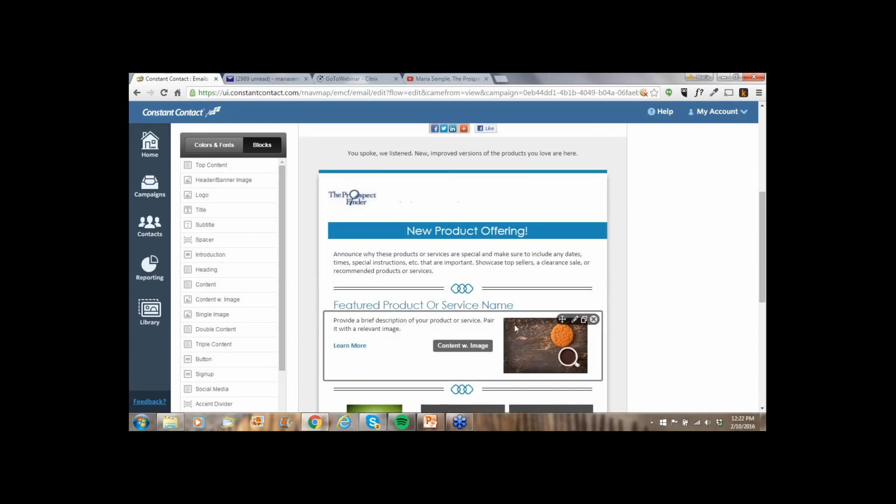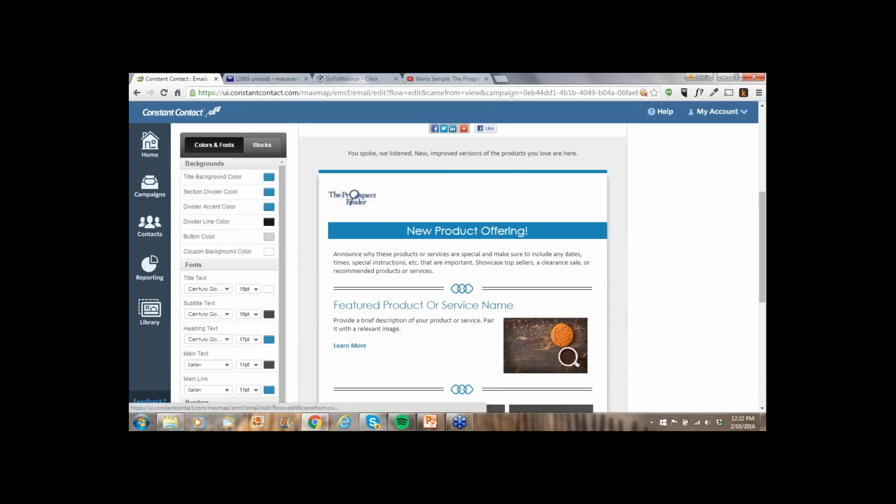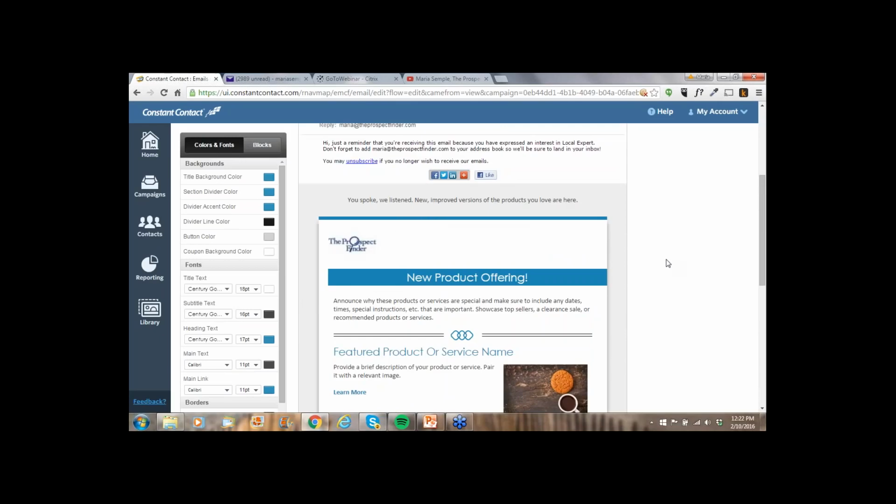So let's talk about the colors that you're seeing here. This blue may have perhaps nothing to do with the color of your website. So you would want to make sure that you customize it. There are lots of tools online that allow you to actually customize the colors.